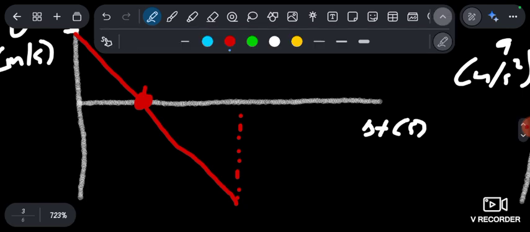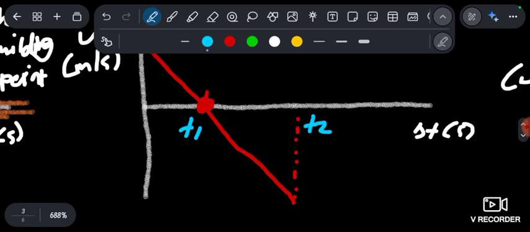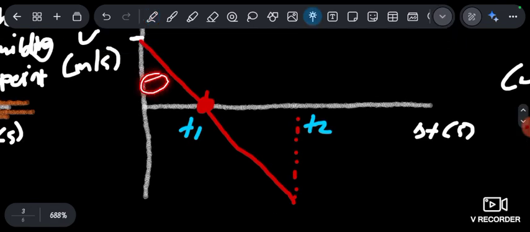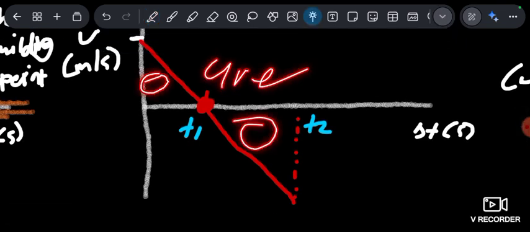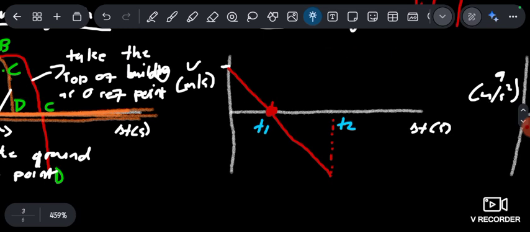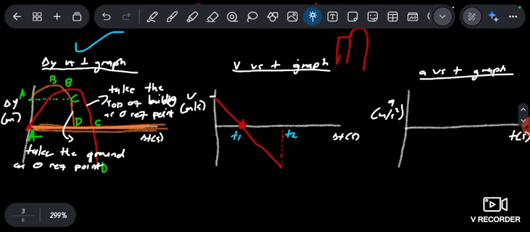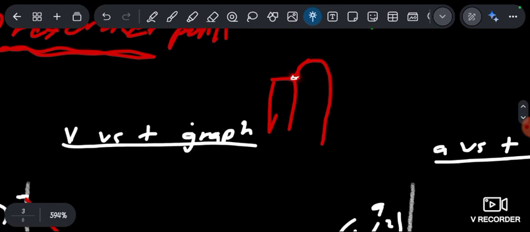Now, what you must take note of over here is that if you have T1 over here, T2, the area of this graph and this graph are not equal. Why are you saying that, sir? Because there you said they are equal. Yes, because there the time it takes to go from here to here was the same, but the time it takes for you to go from here to here is not the same. That is not the same.